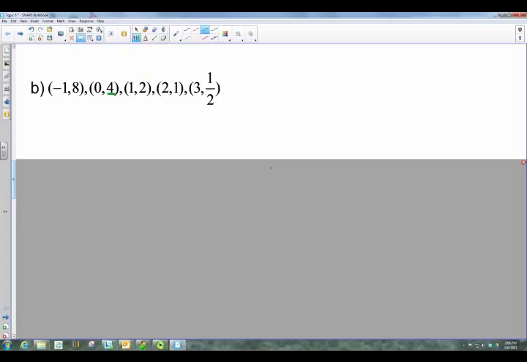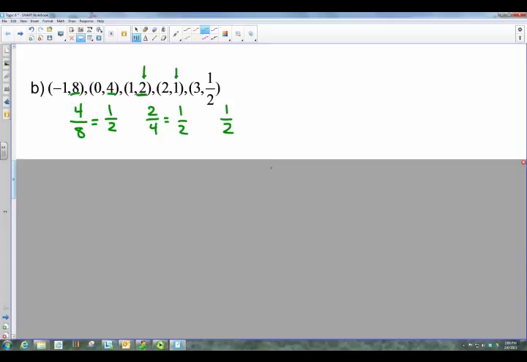So I'm going to take my y's and set them up as a ratio, meaning a fraction. So I'm going to do 4 divided by 8. Well, 4 divided by 8 is 1/2. Okay, so that works. So now I look at 4 and 2. So I set up 2 divided by 4, which is 1/2. That works. Those are both the same. So now I look at this 2 and this 1. So I go 1 over 2, which is 1/2. And at this point you should start seeing that that is the fraction that we want.